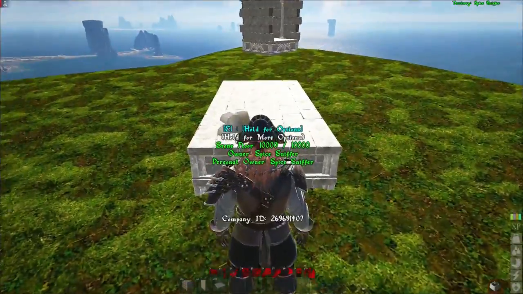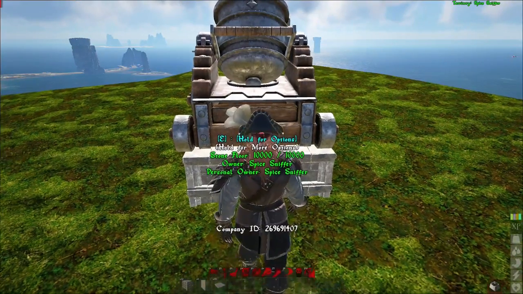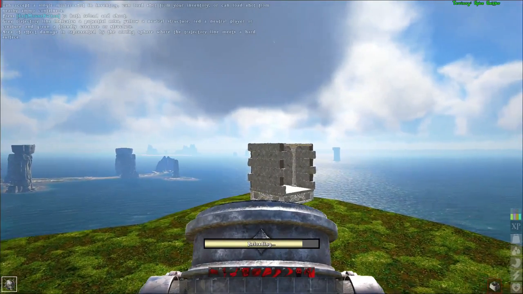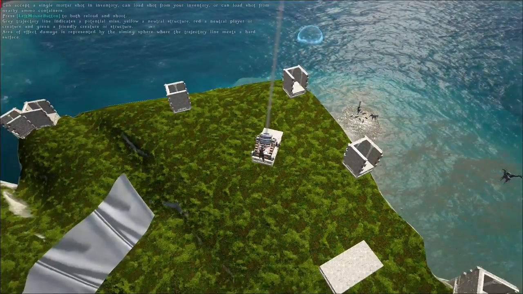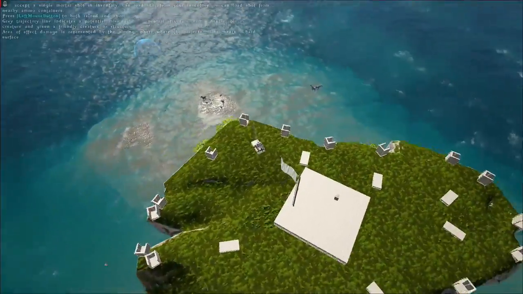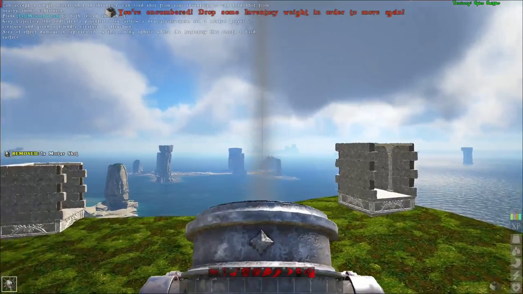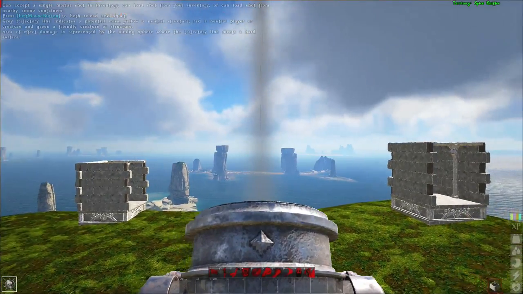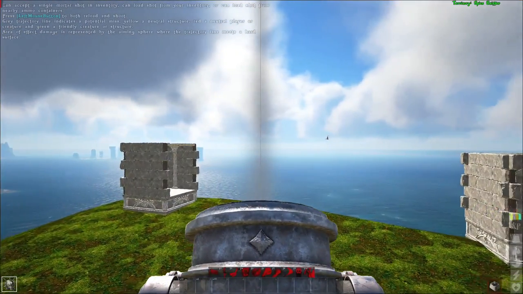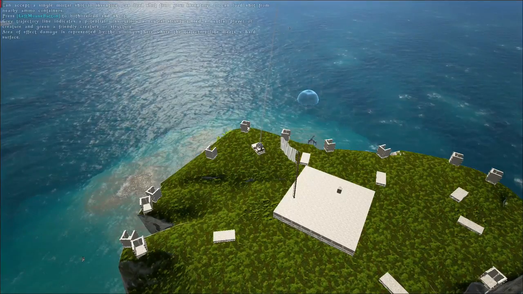Let's place the mortars and see the range. Put this in range, or a ship might stop. Let's see the closest range.